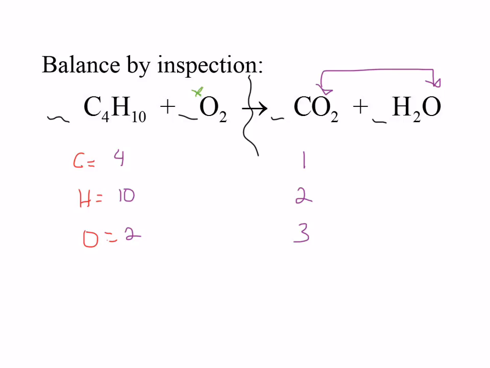I think what makes sense to me is to go for my carbons first. You could go for hydrogens, but I just usually go for carbons. Be about the same thing. So I have 4 carbons over here on the reactant side. How do I get 4 carbons on the product side? Multiply by 4. Yep, multiply by 4. Change that 1 coefficient to a 4. So we update our carbon as 4, and then oxygen-wise, now we have, instead of 2, we have 8, and we have 1 oxygen over there, so I'm getting 9. Does that seem right? 9 oxygens. So update those.